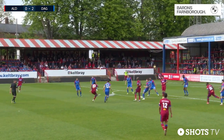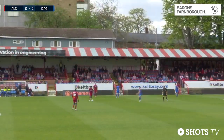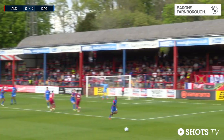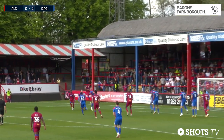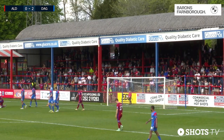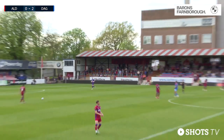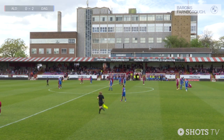Here's Harris trying a shot from distance left-footed. It's a good shot. It's on target. And it's catching Harris. Harris will square it to Adjipong. Adjipong will go to Njoli. And now it'll be swung in again by Willard. Phillips is up there, gets a header in downwards, behind the goal. Looking for that elusive goal. Surely the referee's going to blow his whistle any moment now. He does now. The game's over. Aldershot nil, Dagenham and Redbridge 2.